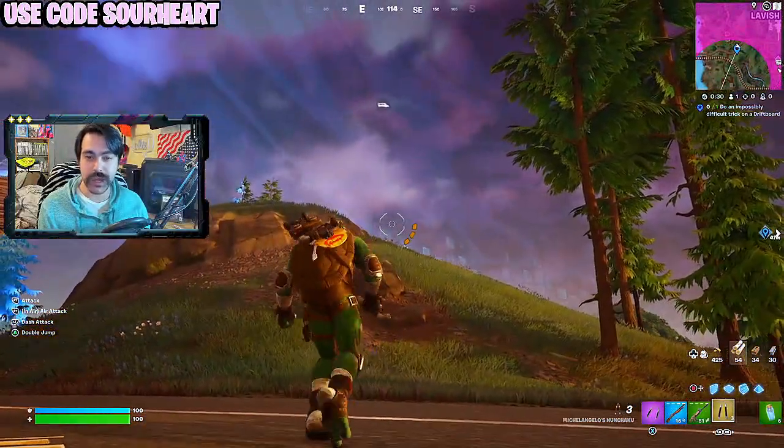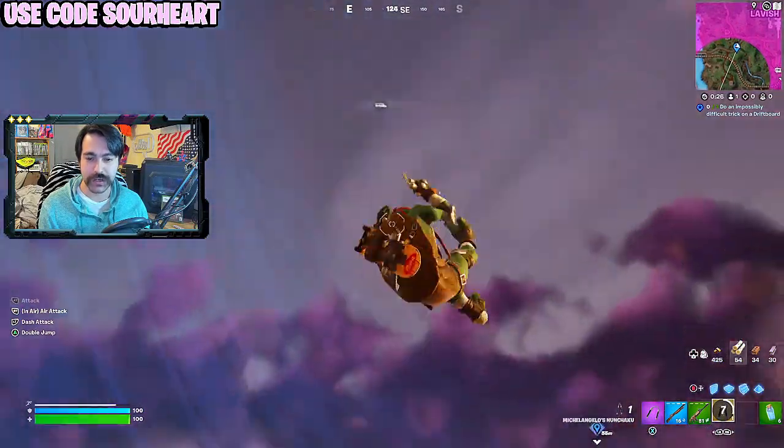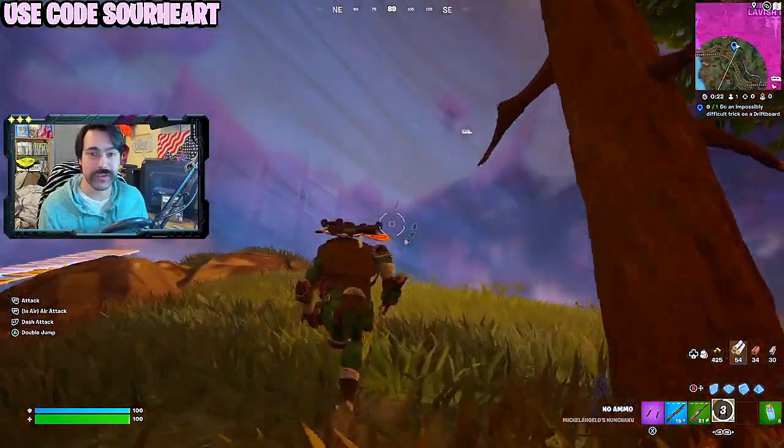However, just know you can do some crazy things here. Look, say I dash up twice, do the double jump, and then I decide to slam down. No one will see you coming if you're doing that.